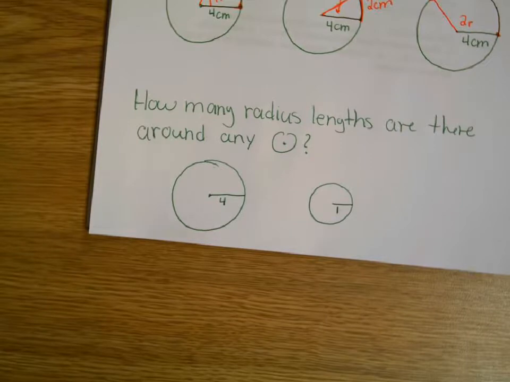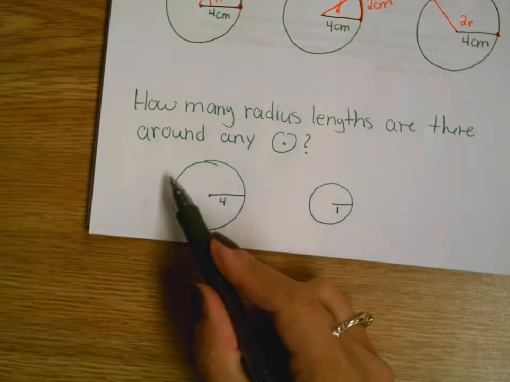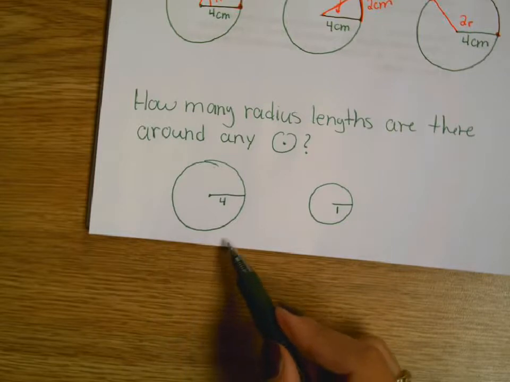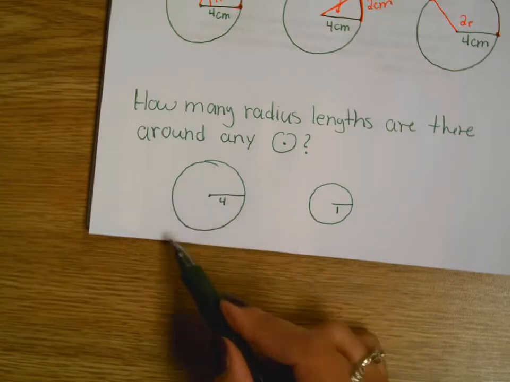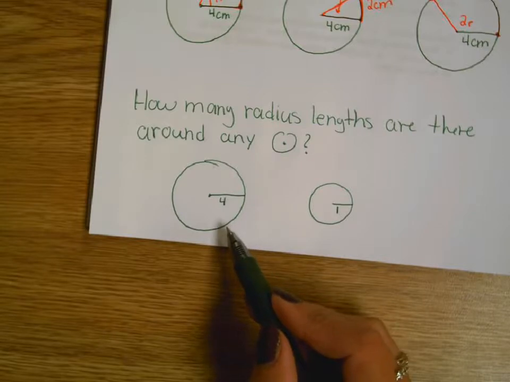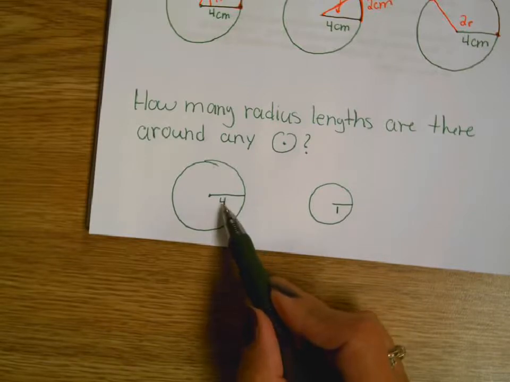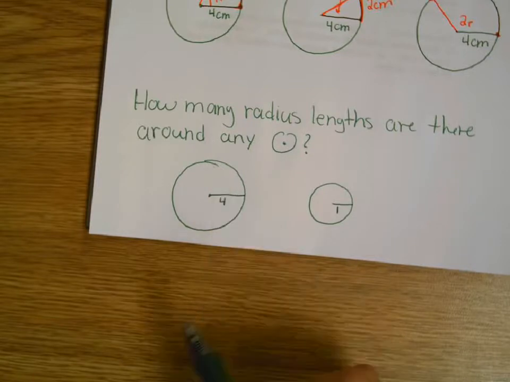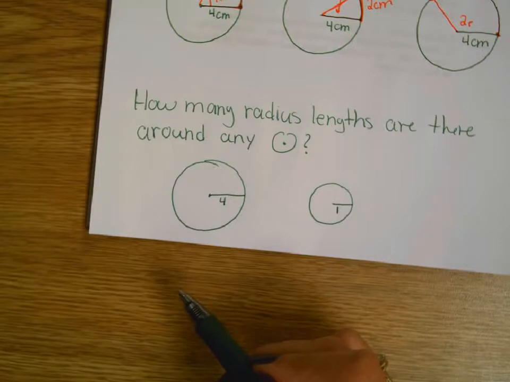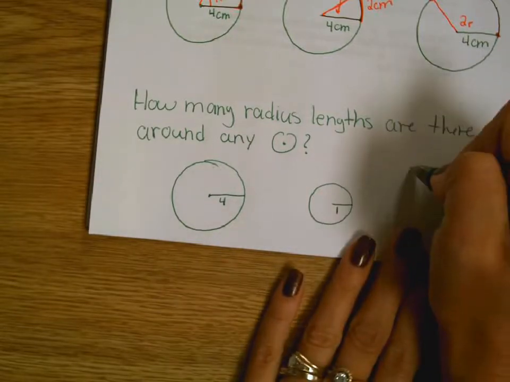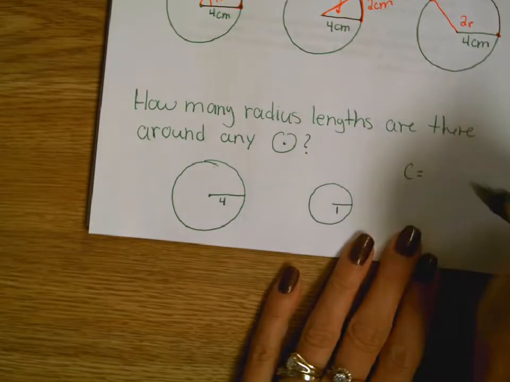How are we going to figure that out? How many radius lengths around a circle are there? What are we talking about when we're talking distance around a circle? It's not a foreign concept to us. What do we call a distance around a circle? Circumference. So if I knew how far it was around the circle, I'd be able to tell how many radius lengths there are by dividing it in. What's the formula for circumference again? 5th grade. How do you get circumference? Circumference equals? Pi d.